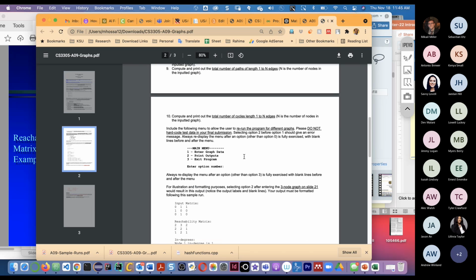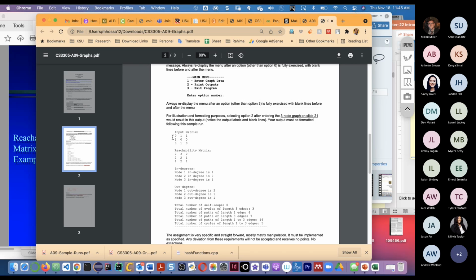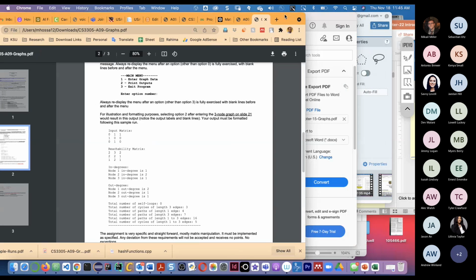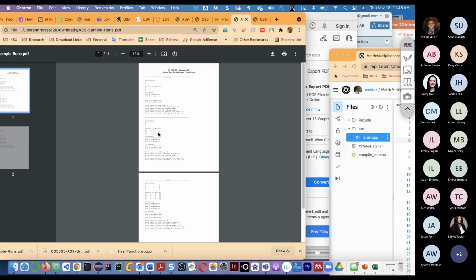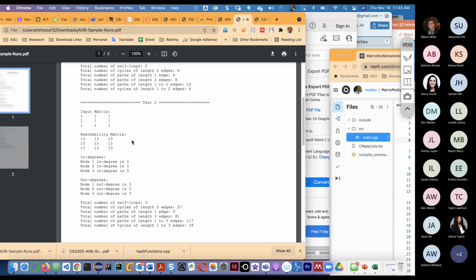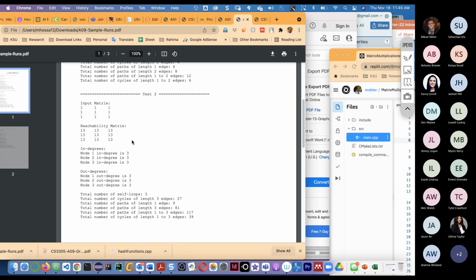Remember, integer means integer reachability matrix. So if a matrix, for instance, is given like this, 0 1 1 1, then the reachability matrix will be like this, 1 2 2 2. Let us check this code with this program code and the sample runs.